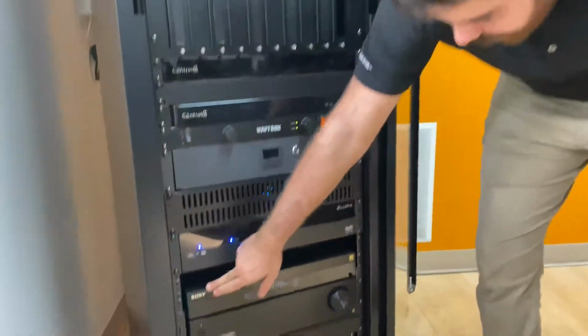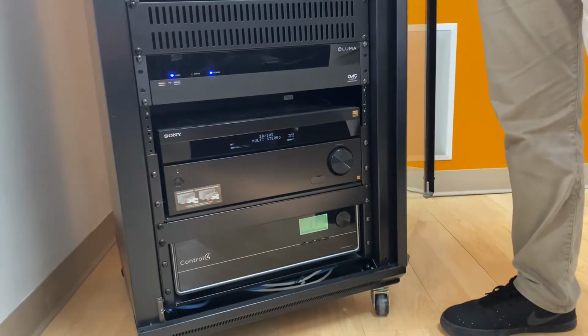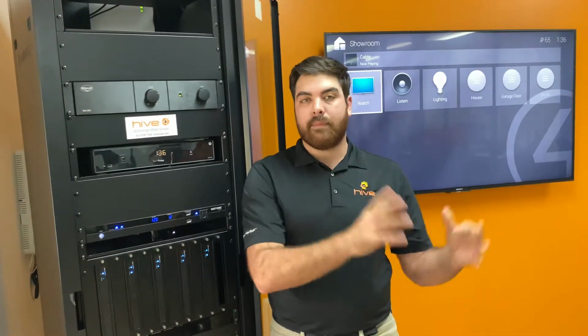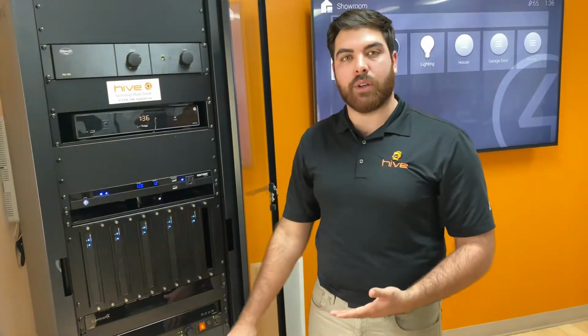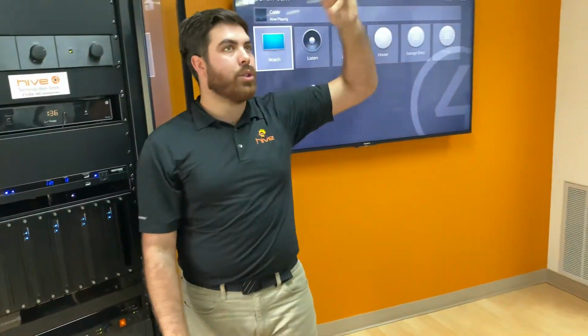We then have a Sony receiver here. Now, Sony receivers are for surround sound speakers only. So if we have a 5.1, a 7.1, a 7.2, and on up, if you include Atmos and we get larger, anything that is surround sound needs a receiver, because that's going to break up all of the input from the cable box or other video source and distribute it through your front speakers, your side speakers, and your rear speakers.